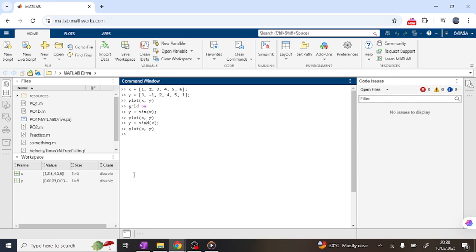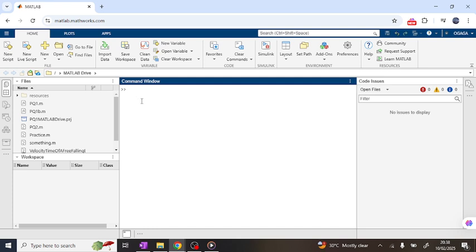Okay, then one other thing, let's clear the screen and do something else, which will help us in terms of working with range. So let's clear the screen. CLC clears the screen. Oh, I think I should clear my workspace also. So clear. Okay, CLC is to clear the command window, clear everything there.